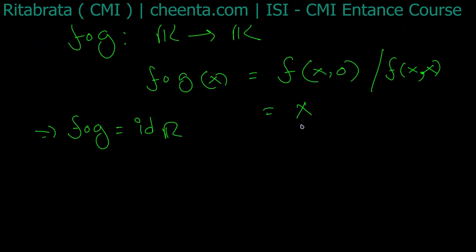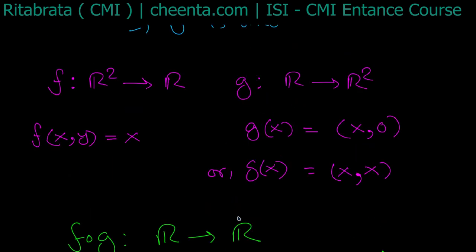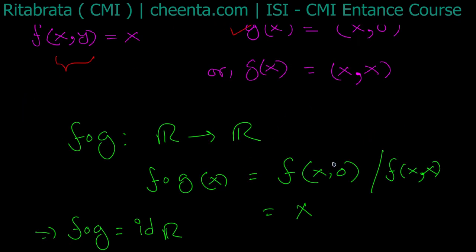but you can see, we know that g is 1-1 and f is onto from the definition. Like g of x is just (x, 0). So (x1, 0) equal to (x2, 0) implies x1 equals x2 by the definition of equality of coordinates. So g is 1-1, and f is onto over R, because for any element x my pre-image would be (x, anything). But it is not 1-1, you can see that. You can see g is from R to R2, but g is not onto and f is not 1-1.